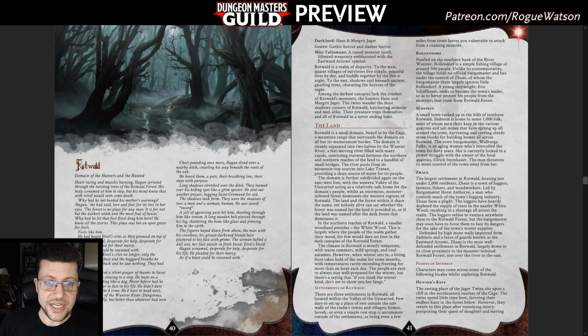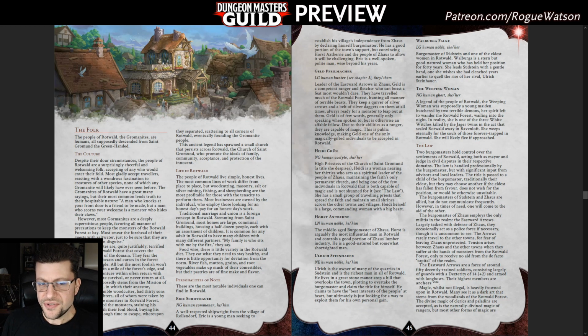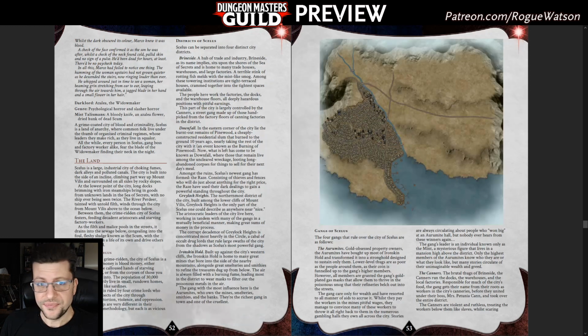Rotwald is the domain of hunters and hunted. Friendly, though superstitious, settlements carve out a humble existence on the edge of a dangerous forest surrounded by mountains and filled with all manner of giant beasts and nasty monsters. This land is ruled by a sibling duo, an interesting grown-up twist on Hansel and Gretel as vengeful twin monster hunters who cut down monstrosities, whether they're evil or not.